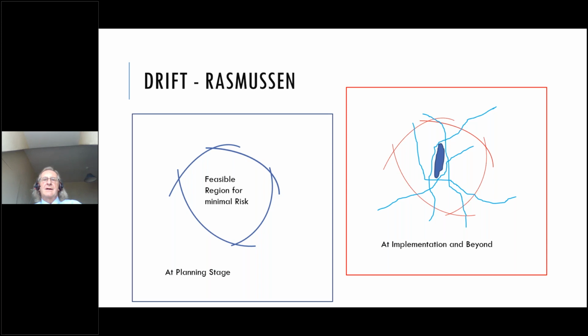I try to illustrate it in a simple way here, that initially you start off at the planning stage, and everything at planning stages is always so perfect. You're in a huge space, you've got a lot of feasibility, and the boundaries are not that tight, and they're nice clean boundaries. There's no problems with those boundaries. You can think how they might change over time.